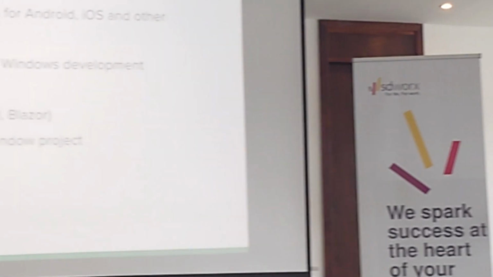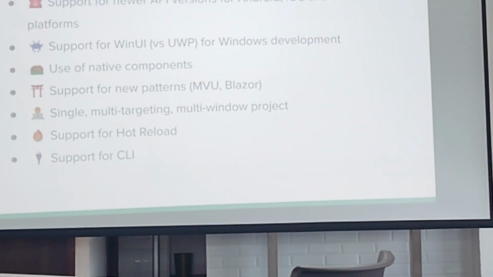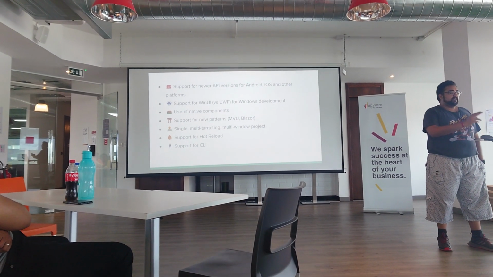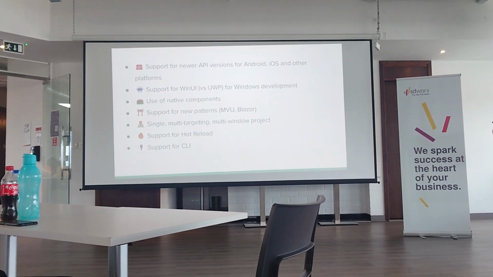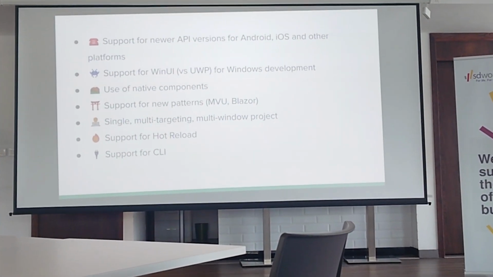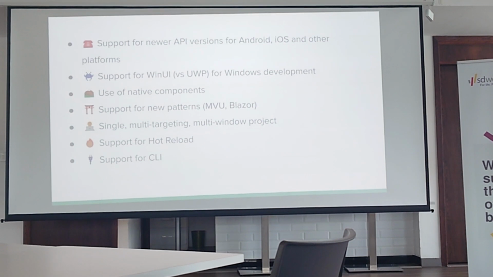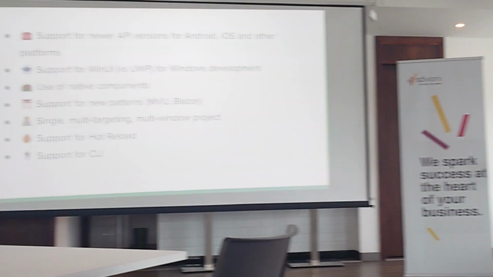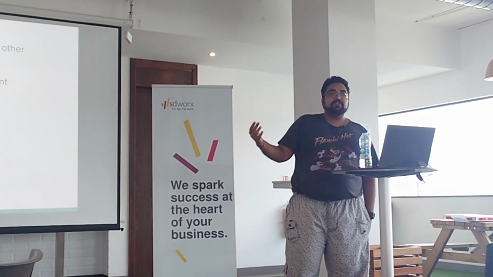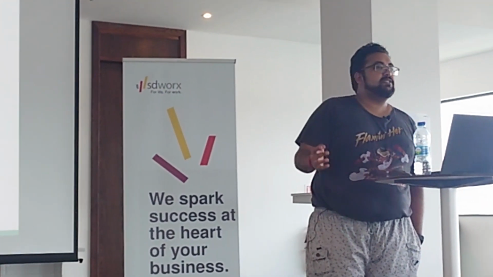Okay. This is not information from me, this is information from Microsoft itself. They have a GitHub page where they compare Xamarin Forms and .NET MAUI. I did not put the link in here, but I can add it later on before I put the slide up on GitHub. Usually I put my slides up on GitHub itself. So the .NET MAUI project has support for the newer API versions. That's no surprise there. New API versions have come out for Android and iOS, so they support it.